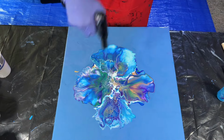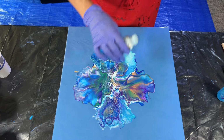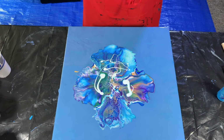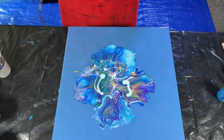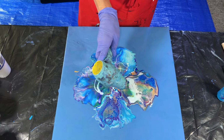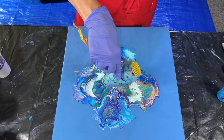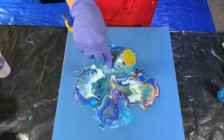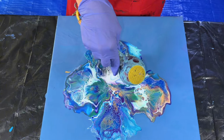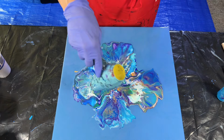The heat gun pops the bubbles and it brings out cells if there are any hiding under the paint that are wanting to pop up. So now I'm going to place some more cell activator on these blooms that didn't get any cells. See if we can get some more. Okay, well, I think that did bring out a little bit more cells in the blooms and the petals.